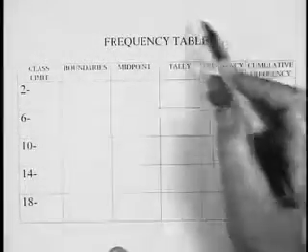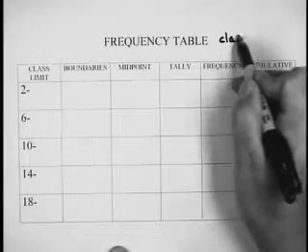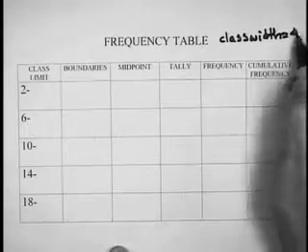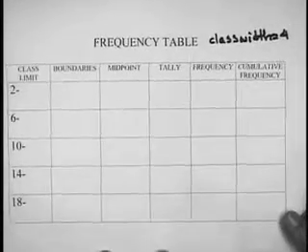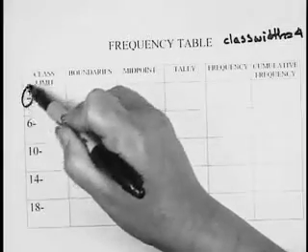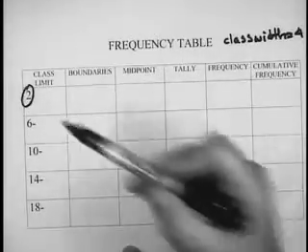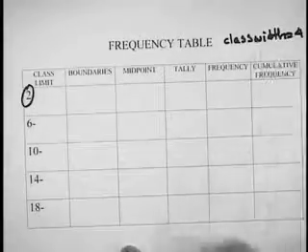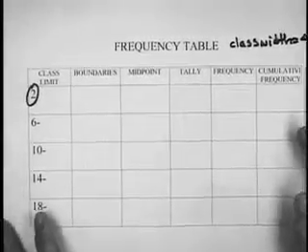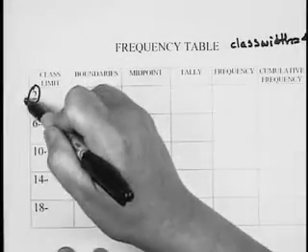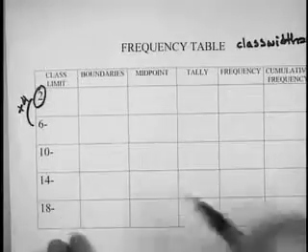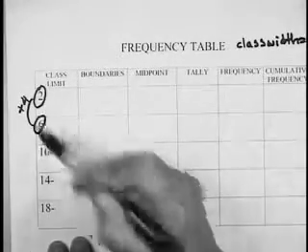So you know that your class width is 4. This is how you get started. You go to your class limit and you pick 2 as your minimum. Now, you're going to add the class width of 4 to it. And the way to do that, I'll just move this to the left a little bit. You're going to add that class width to it, plus 4. And get the lower limit of the class limit again.